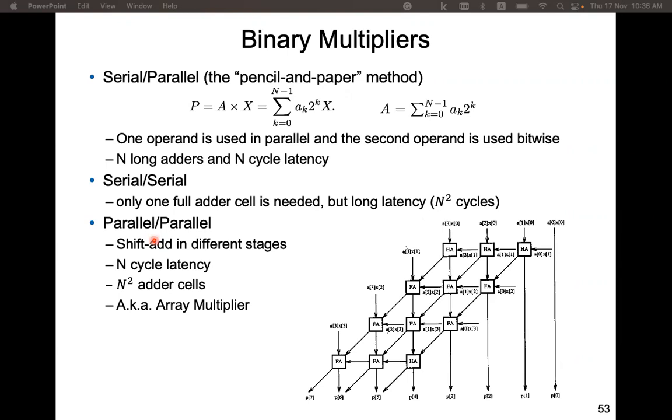Let's consider the product of two numbers A and B, each has 4 bits.